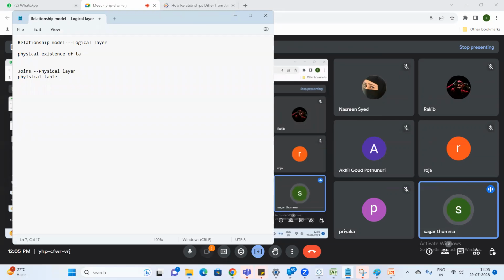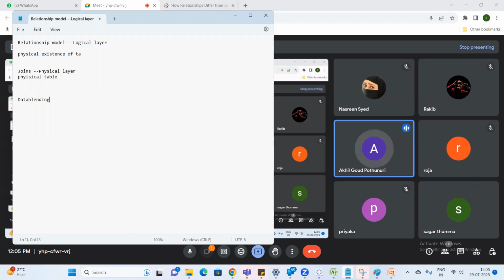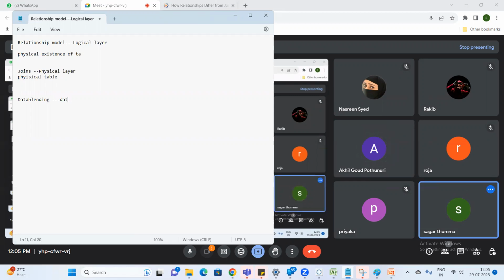Akhil, can you tell me about data blending? Yeah, perfect. It will combine data from different data sources.